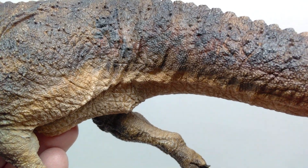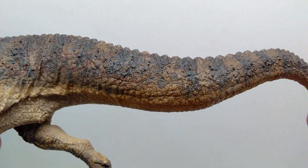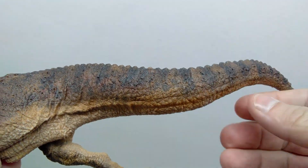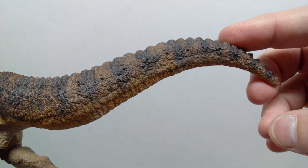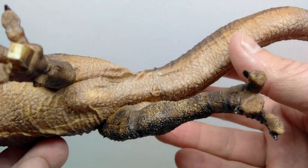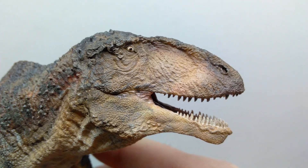There's a peg on the underside of the foot — that's how it attaches to the base. Moving up to the tail, you can see skin stretching off the tail as it extends. There's also a cloaca on the underside of the Carcharodontosaurus. The tail is big, bulky, and impressive with a really nice curve. It stays thick and bulky all the way out; the scutes run along the top of the spinal column all the way down to the tip. The overall sculpting, detailing, and general appearance look great.